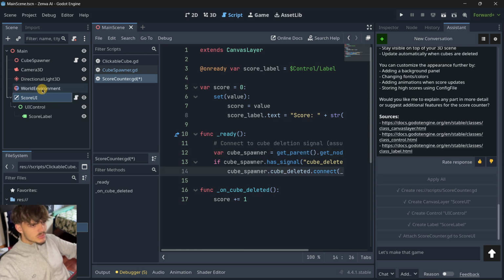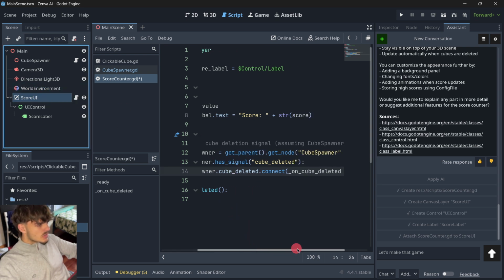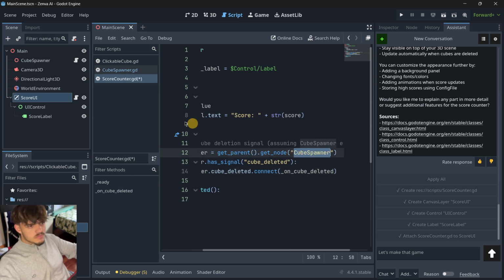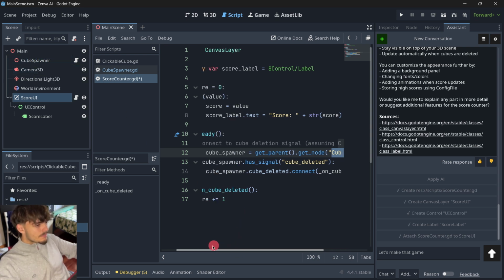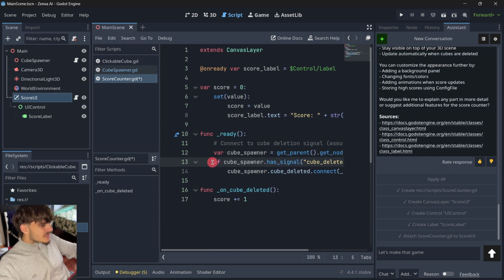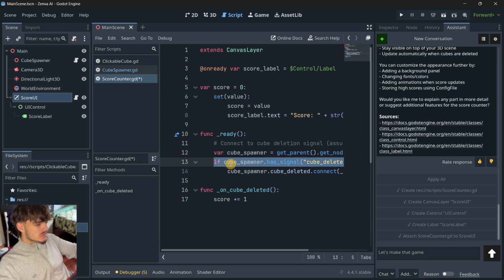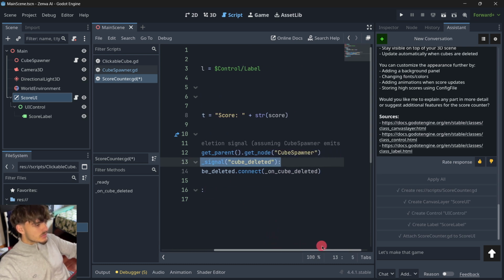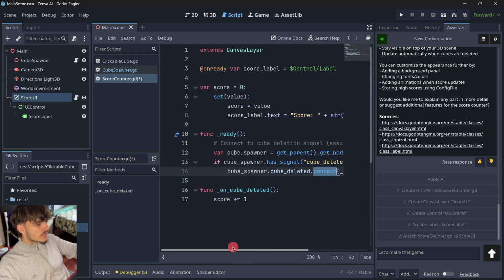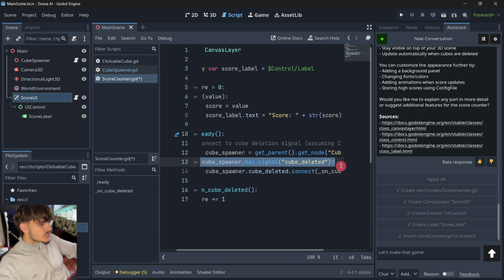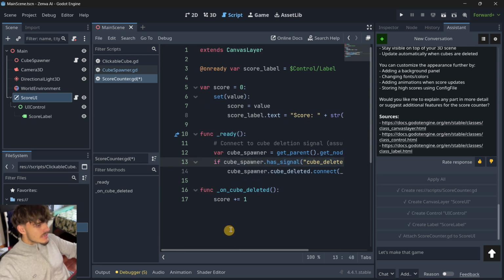And also here, get parent wouldn't do anything actually, because it's get node cube spawner. Yes, this is correct, but instead of doing this, there could be other ways of doing it. So anyway, and then here, if cube spawner has signal, this is something that I would never do. It's not really necessary, because if you are trying to connect to a signal, you just connect to it. You don't usually check if that signal exists.